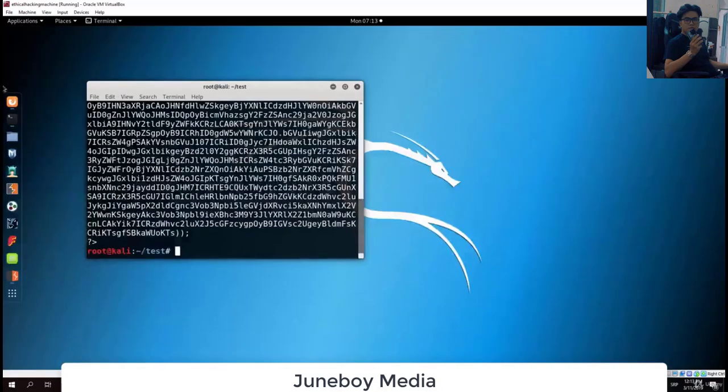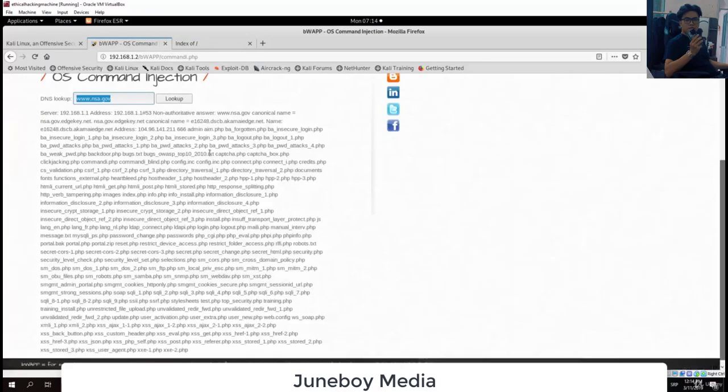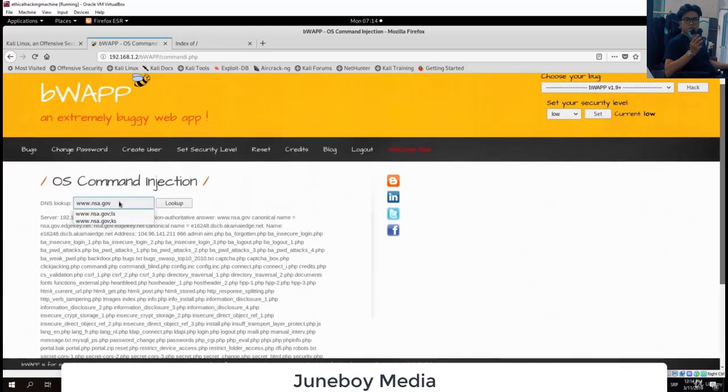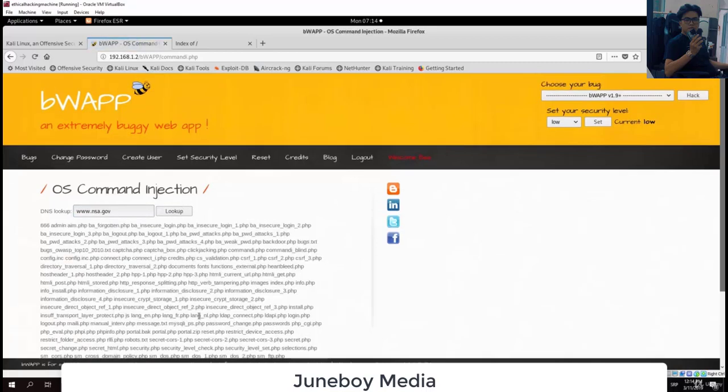So right now, what we want to do is perform the command injection. We know that there is a vulnerable input right here, and let's actually exploit it. We can just delete this and type here ls once again to see if it still works. We will get all of the files in the current directory since it is vulnerable.